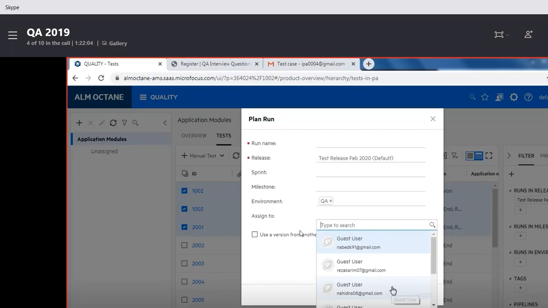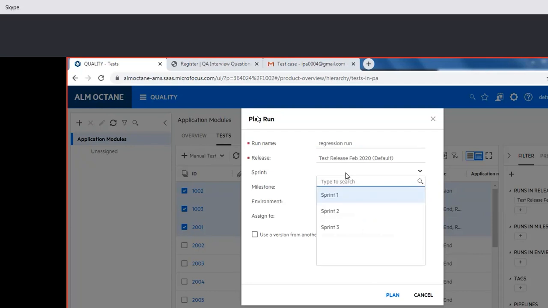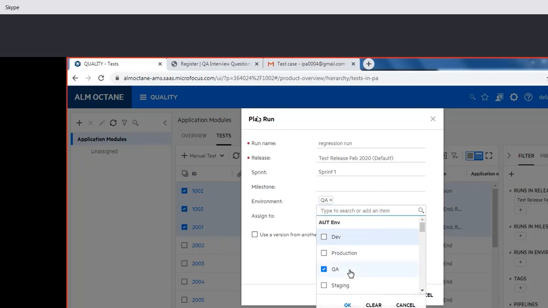And then run name, let's say regression run. Then can you see sprint? Put a sprint, sprint 1. And then environment QA, click on plan. QA is fine. And click on plan.